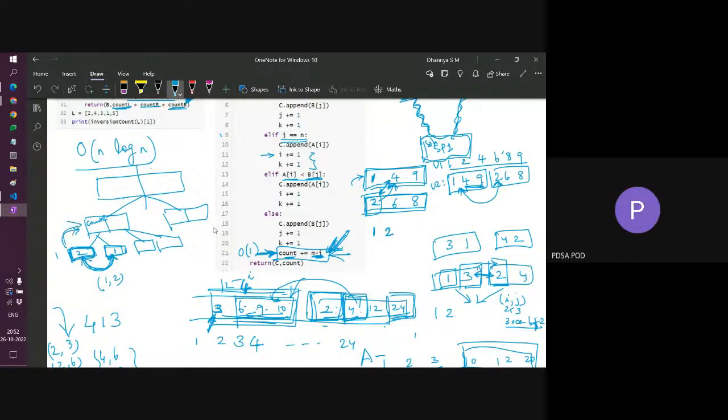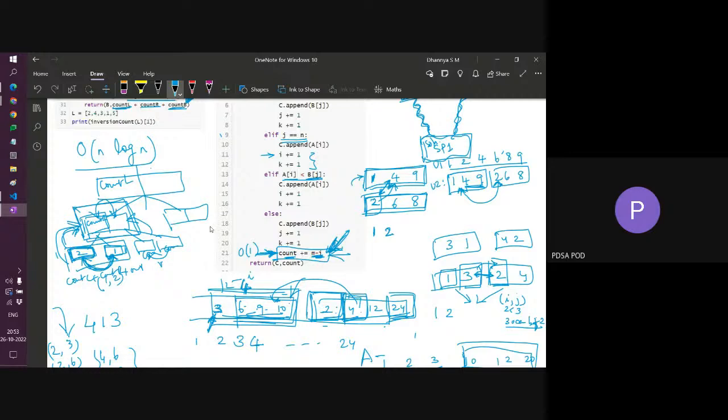Now the count L is what comes from here: this count L plus count R plus count B of this level. That is the count L for this one. There is a count L, count R, and a count B for this part. That will be the count R for this problem. And this itself has a count B. Now the sum of the whole thing will be the count L for this problem. Okay, ma'am. Is it clear? Yes, ma'am, it's clear now. I hope it's clear for everyone. Unless you ask, I will not be able to know; I'm assuming people are understanding.